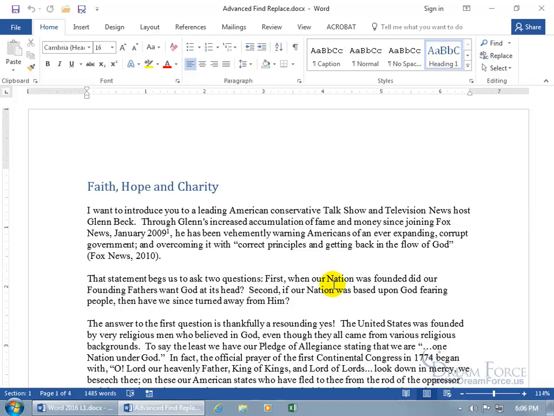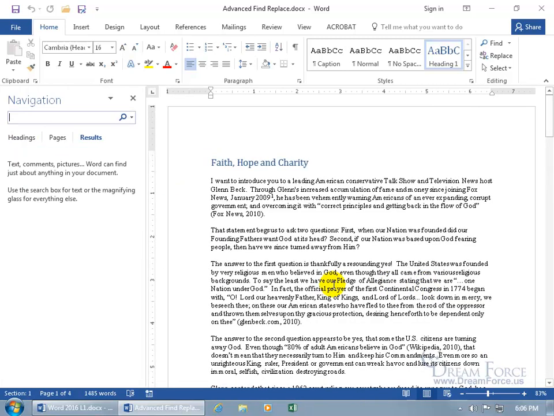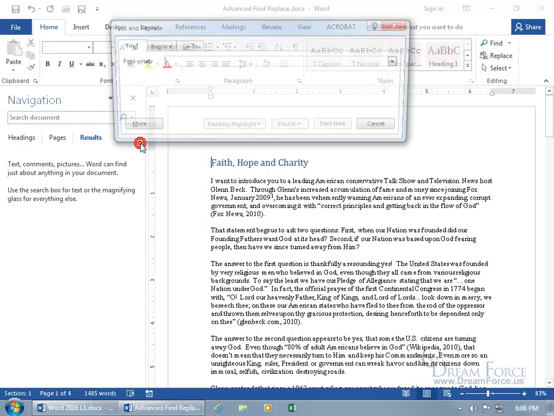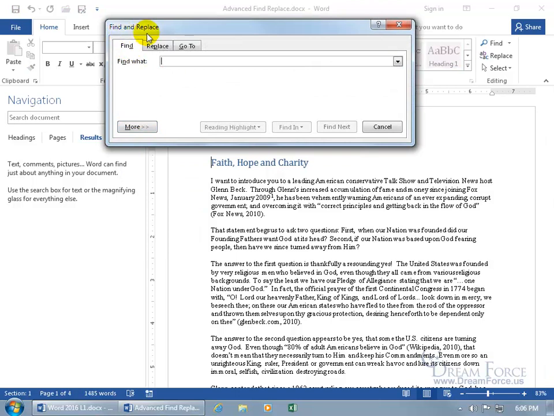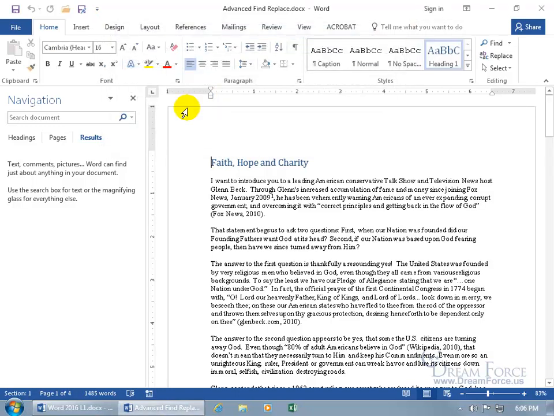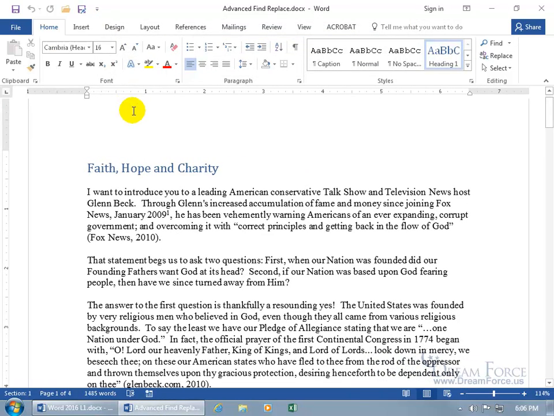You can do it one of many ways. One way is to use the shortcut keys Control F. I know, it opens up the navigation pane, but if you already have it open, you're just a click away by clicking on the corresponding drop-down arrow next to the search box, and there it is, Advanced Find. Click on it, and it opens up the Find and Replace window that includes the Find, Replace, and Go To, all in one spot.